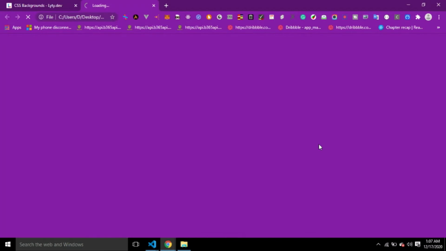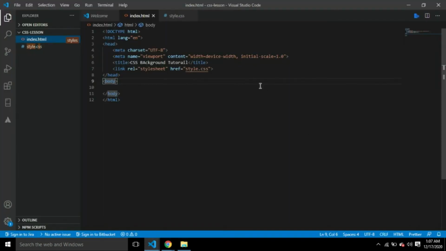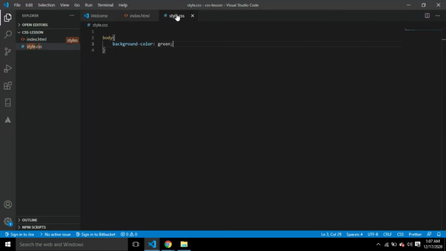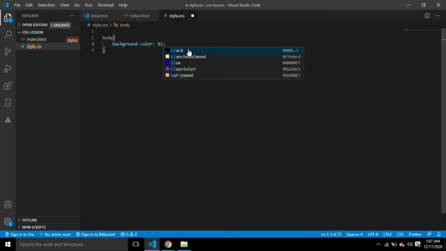I'm using Google Chrome. Wow, so as you can see, I specified that I want a background color of green. So I was able to get green, let's say blue.